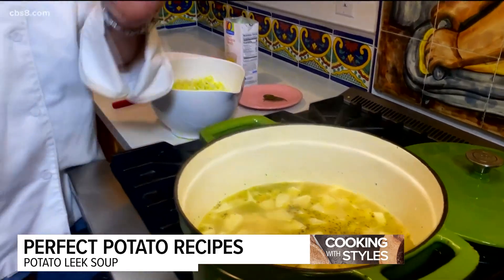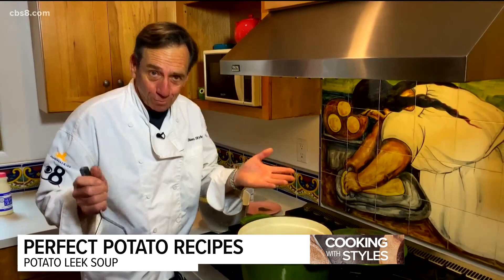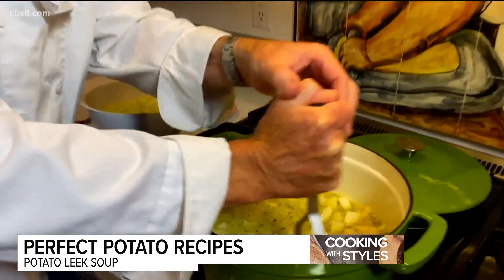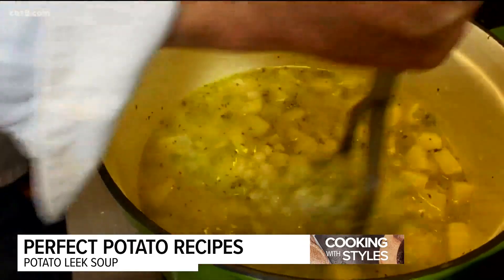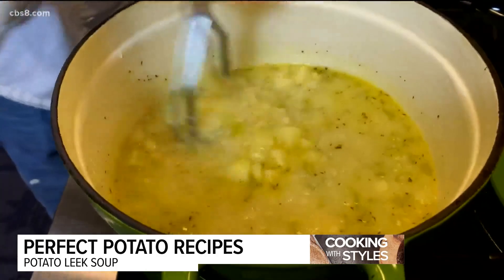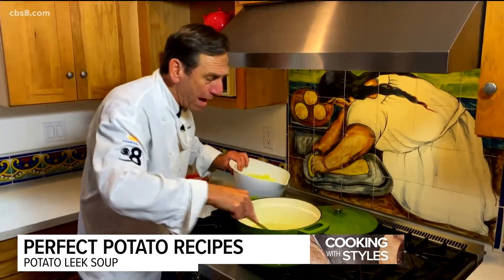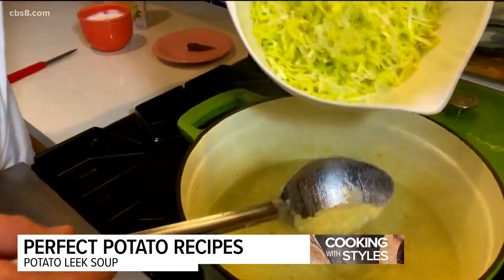Here's where we go with the poor man's cream of potato soup with leeks. We're going to use a masher instead of one of those fancy blenders. And if you don't get it all the way creamy, you could just call it rustic cream of potato and leek soup. I'm going to be mashing here for a couple minutes. After feverishly mashing those potatoes, that's pretty creamy in my book. Now in goes the leeks.